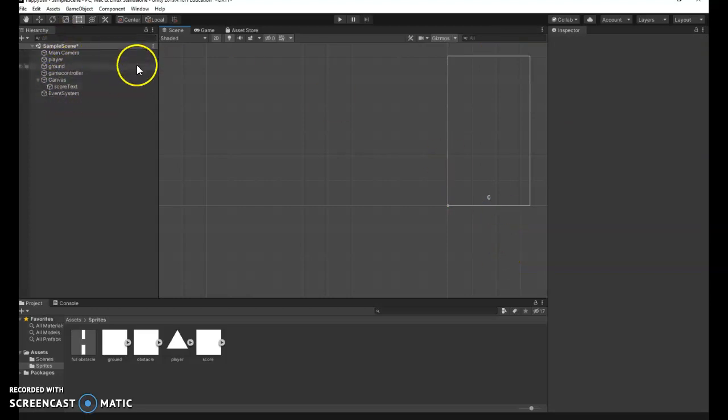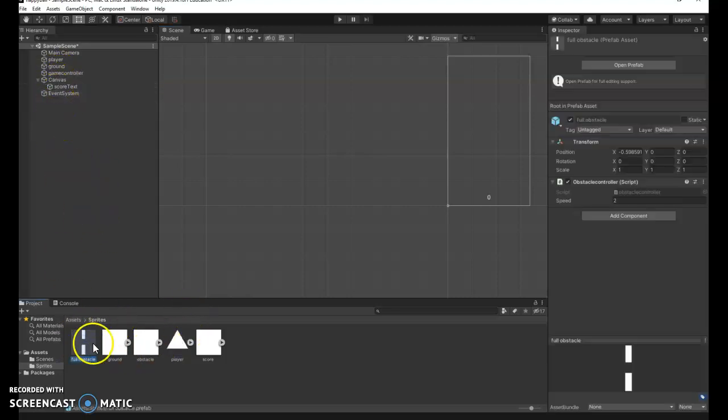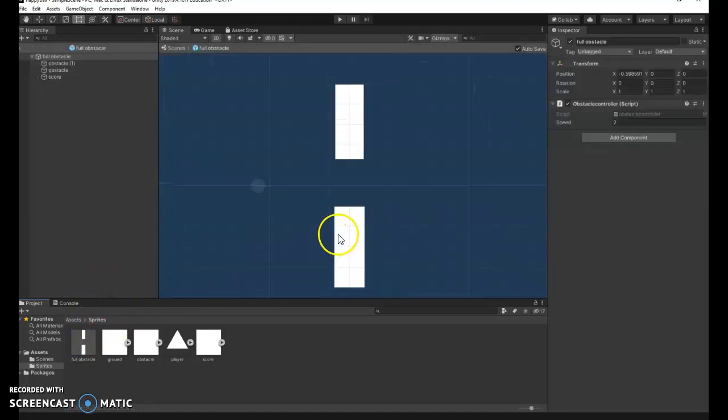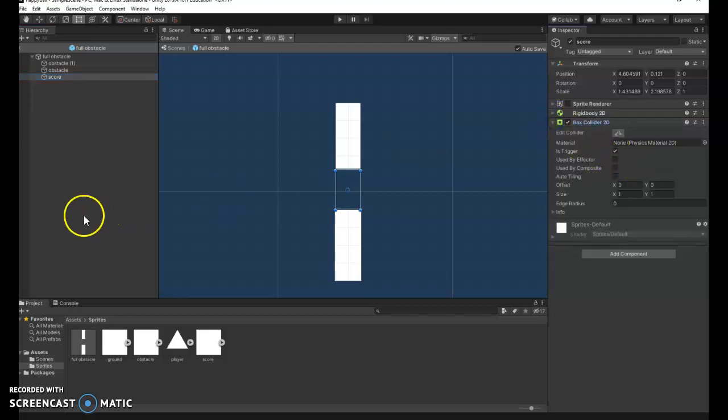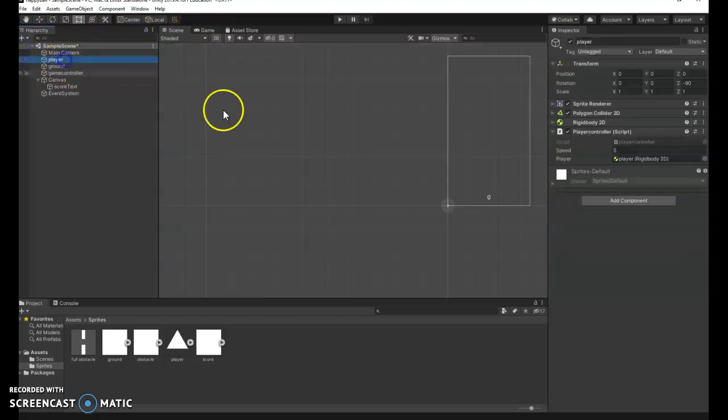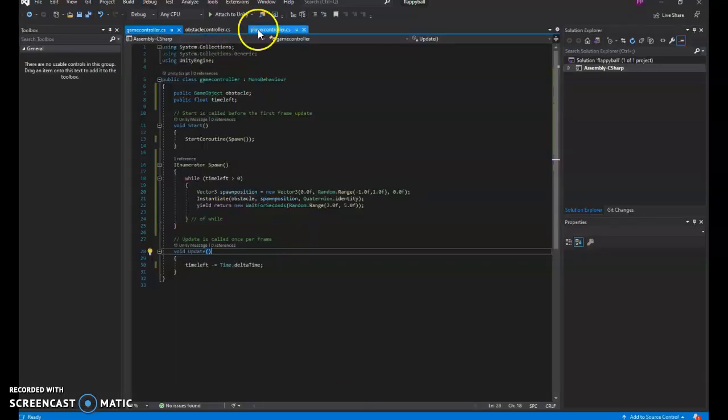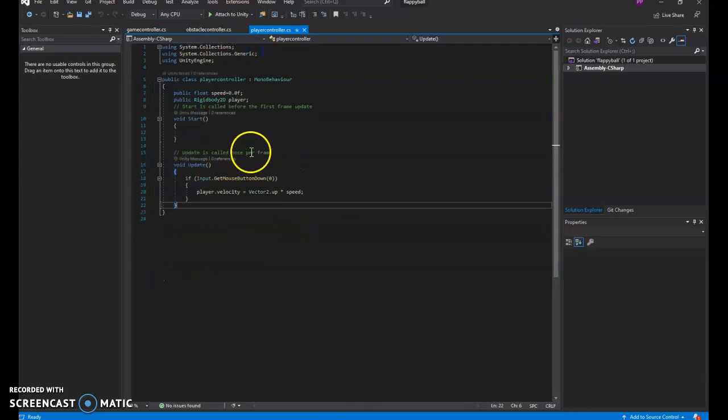Okay, so to make this work, we had set within our full obstacle here. Let me open that up so you can see that we had this score here, and we put into the collider that it's a trigger. So we're going to put back into our player. I'm going to click out of here. Back into our player, we have this player controller script. And with that, we're going to check for when we hit that empty score box in between our obstacle, we're going to read that trigger. So let's go back into our player controller and let's add into here.